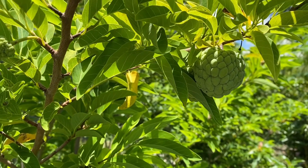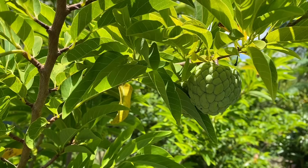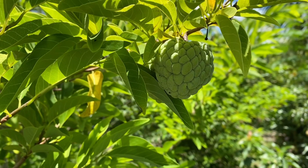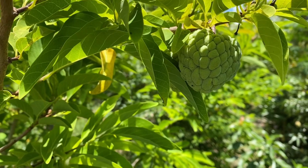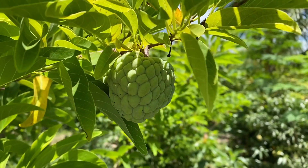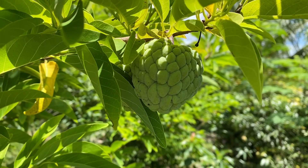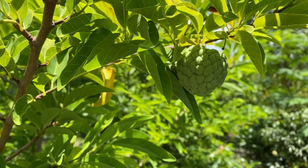The very first time was a couple of years ago — maybe five-plus years ago — one of my Cuban co-workers had it in her garden. It was a purple variety and she shared it with me. Ever since then I was very intrigued, especially when I tasted it. She told me to put it on the counter and whenever it is very soft, it's ripe and ready. She also said make sure you don't eat the seeds, just eat the flesh.